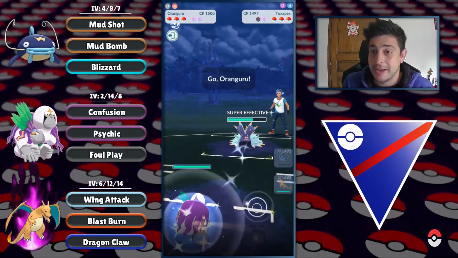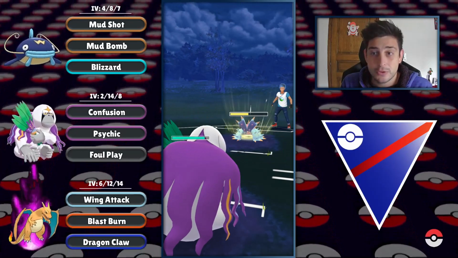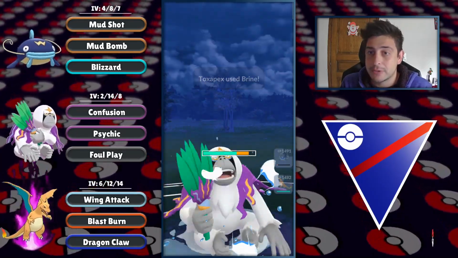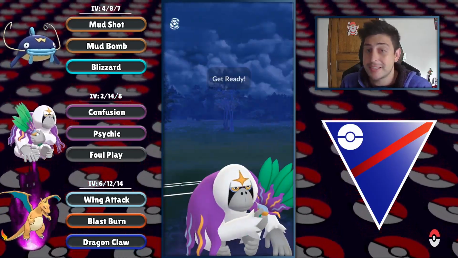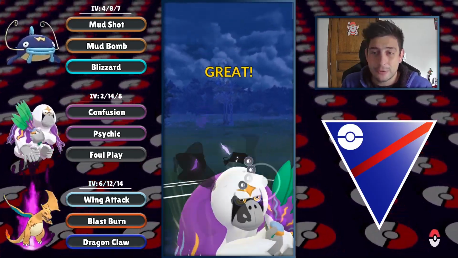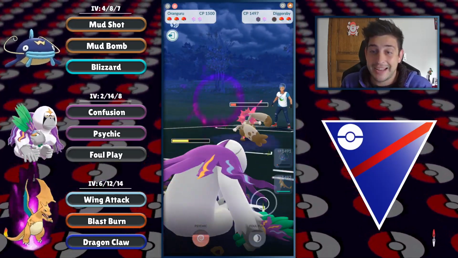So Toxapex now, and we're gonna have kind of the upper hand now with our Confusion user against that poison typing. So Brine is gonna do some really nice damage, but still not enough. Just remember that Toxapex is a very good Pokemon, but only defensively, because offensively it is struggling a lot.